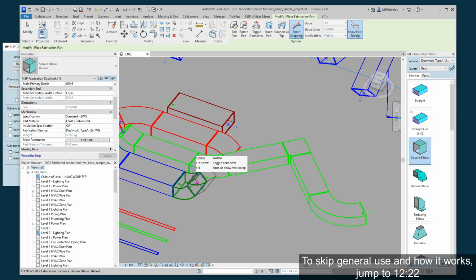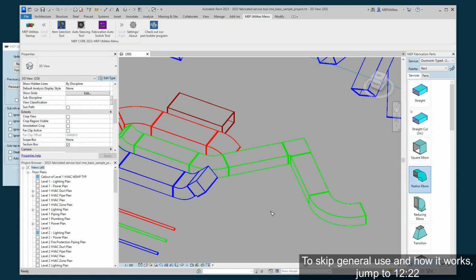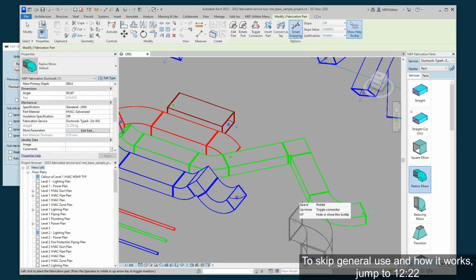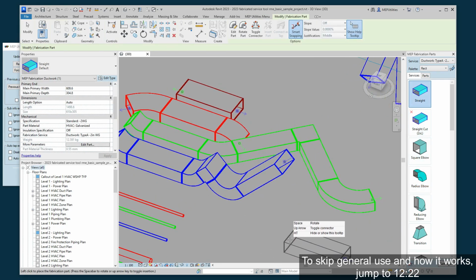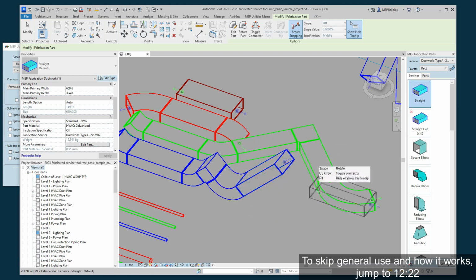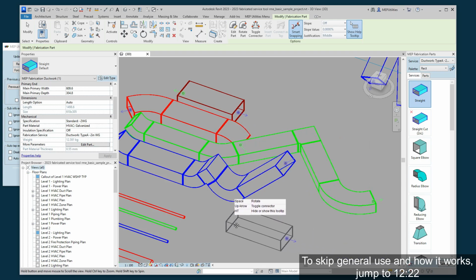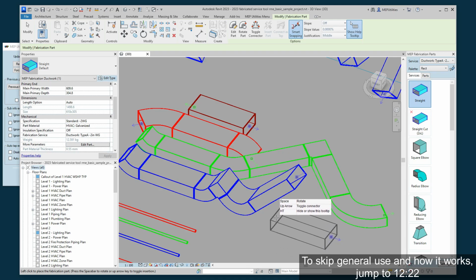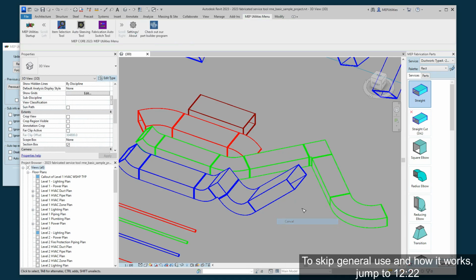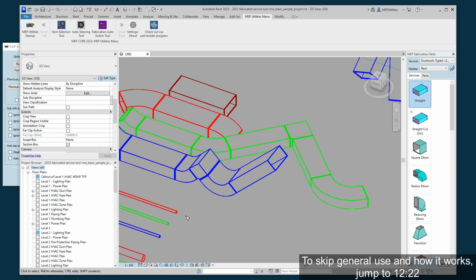It works for all sorts of different services. Let's say I want to go down and then I want to go up. These are rather erratic directions, but if you wanted to do them, they're available to you. And as you can see, I just built these two sets of duct without any issues and without having to switch service. I just place the part that I know I need, and because this part exists in this service, it places it. So this is what the program really allows you to do.